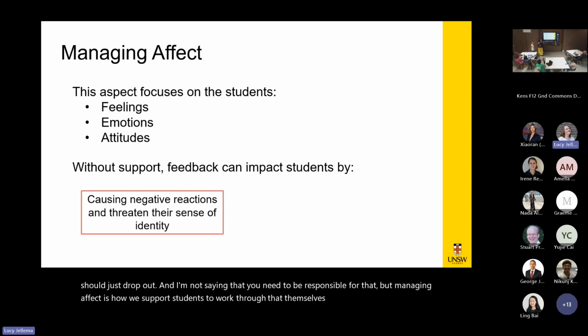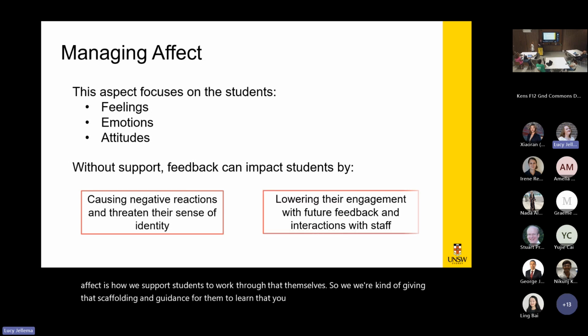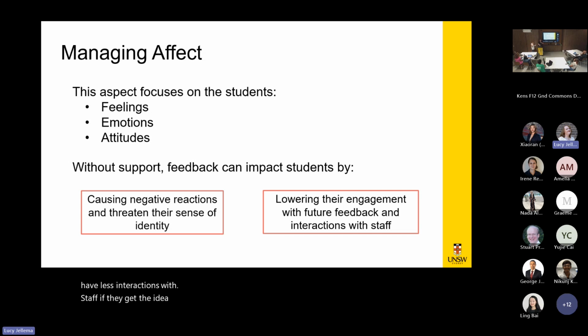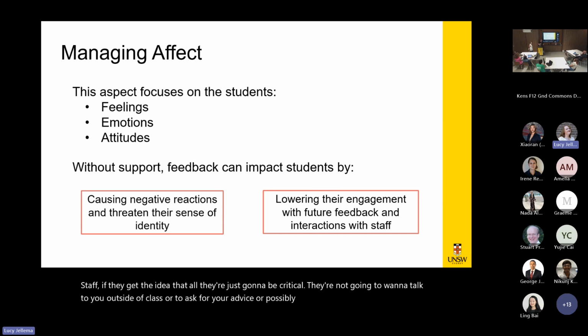So we're giving that scaffolding and guidance for them to learn that it's not about me as a person. And then, as we said before, they're going to lower their engagement and have less interactions with staff. If they get the idea that they're just going to be critical, they're not going to want to talk to you outside of class or to ask for your advice or possibly even ask questions.